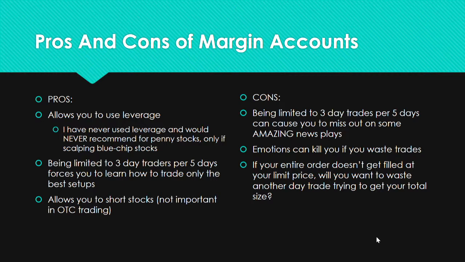Being limited to 3 day trades every 5 days forces you to learn how to trade only the best setups. So having a margin account almost forces you to become a disciplined trader, because you will have to wait until you find the trade where you say, okay, this is the one where all the odds are on my side and I'm the most likely to profit off of it. When you're limited to 3 day trades, you're not going to trade these random speculative plays just for fun, because you don't want to waste your trades.